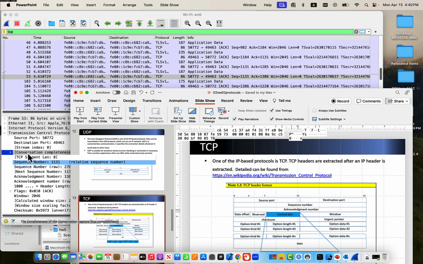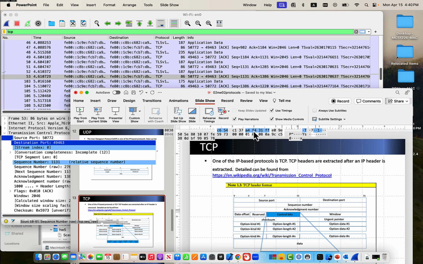So 2 bytes for the source port, 2 bytes for the destination port, and after that 4 bytes.